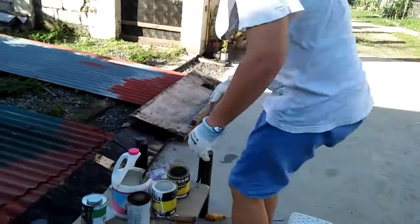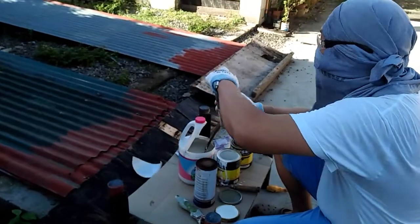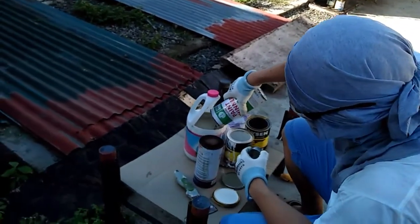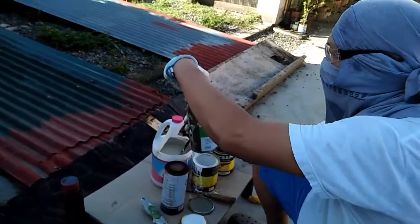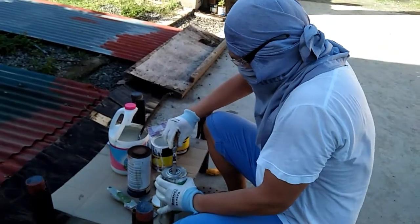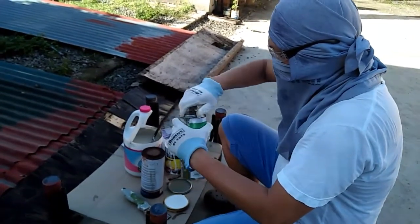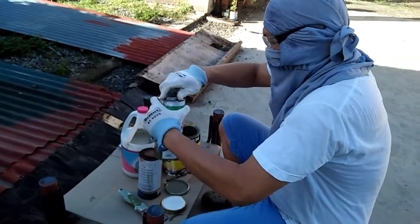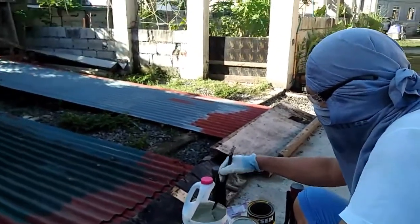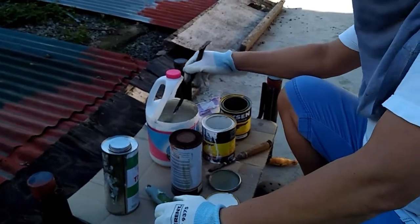Then he thinks the result is sticky, so he wants to put some thinner again. The ratio is 1 to 2: 1 can of paint thinner and 2 cans of paint, the one that you decide to mix. The other thinner is not full, so we open the other one.